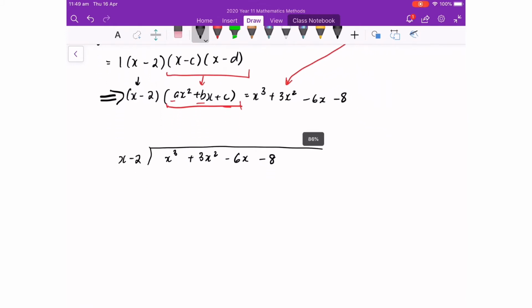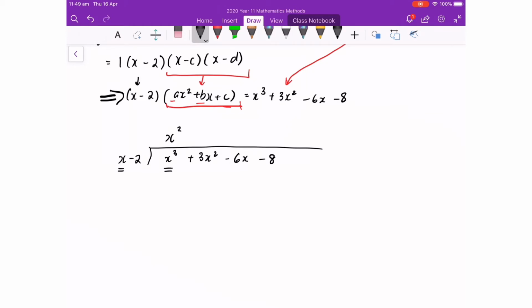Okay, now here's how it works. You're going to find a number that you can multiply x by to give you x cubed. So for example, in this case, x squared times x will give me x cubed. I'm going to write x squared up here. Now that I know that, I need to actually figure out what the leftover is. It's similar to general long division anyway, when you multiply a number and you find out what remainder it is. We're going to find our remainder.